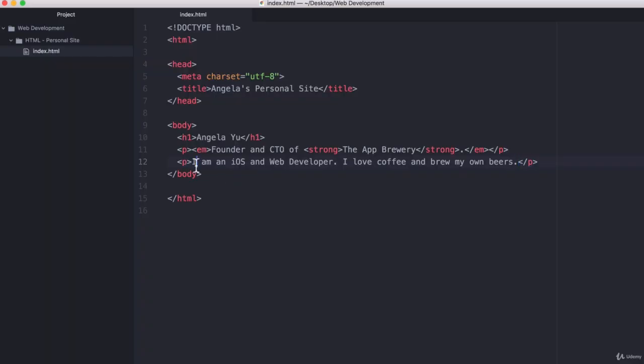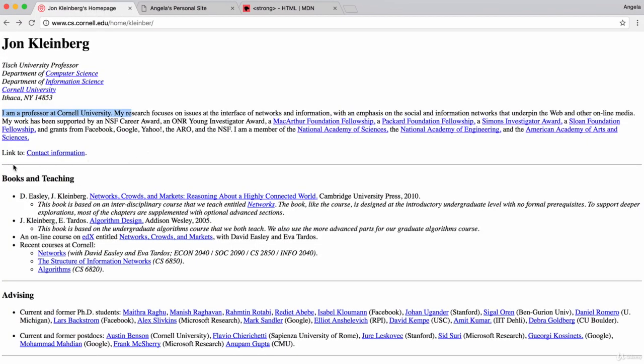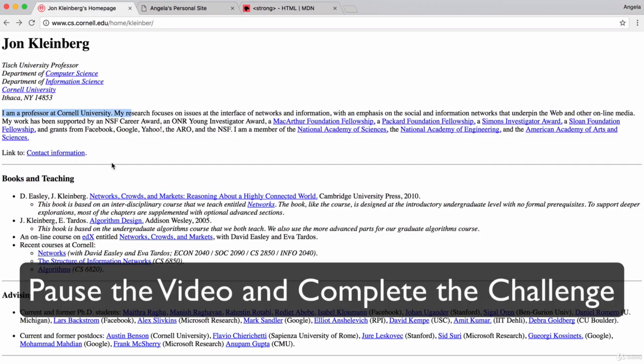Obviously you can put as much or as little as you want here and design your website however you want it to look. Now, the next thing I want to add is this horizontal line, and we've done that previously. So you can go ahead and add that into your code file as a challenge.